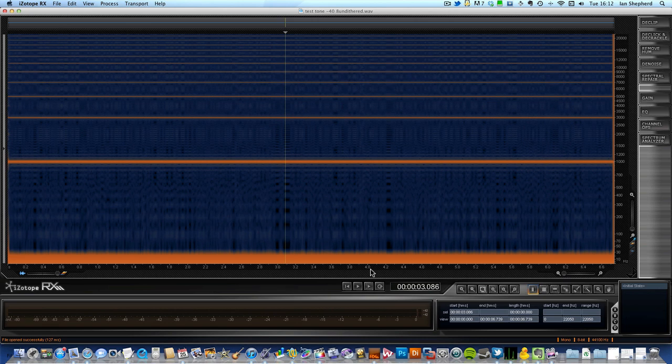If your application doesn't use 32-bit floating point internally, and that means all versions of Pro Tools prior to version 10, personally I would say it's even more important to use dither. In theory, every plugin, every process that you use should use dither to maintain the maximum signal quality at 24 bits, but I say it's not worth taking any chances.